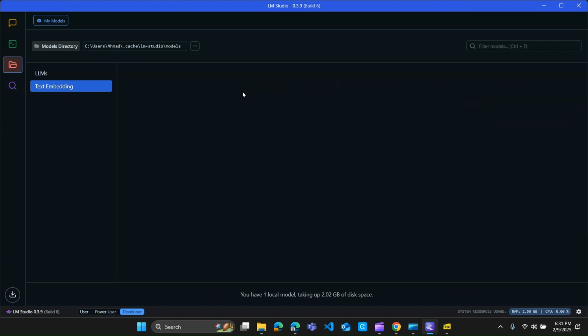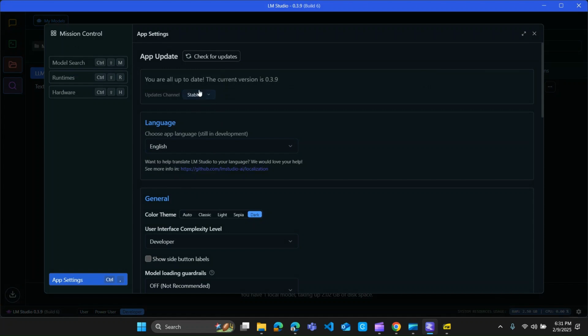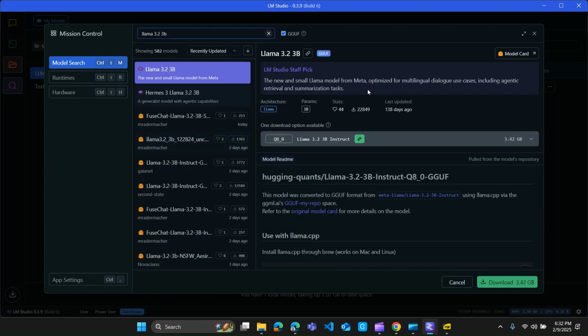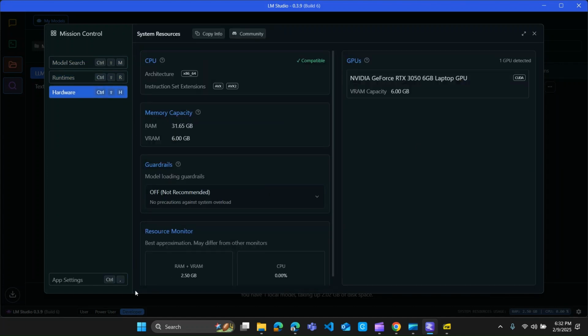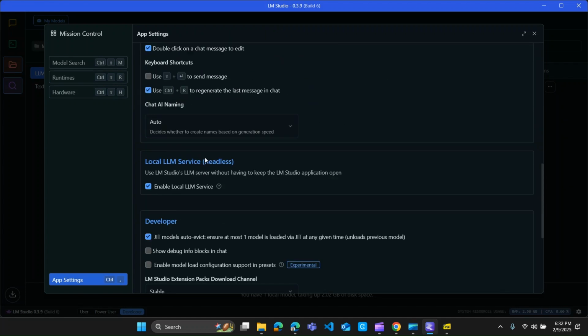This is the embedding model, and this is the LLMs that we used earlier. So I can go into the settings and play around with them. I can do models, I can come to model search, runtimes, and all that, or just go back to the app settings where I can tweak a lot of things, right?